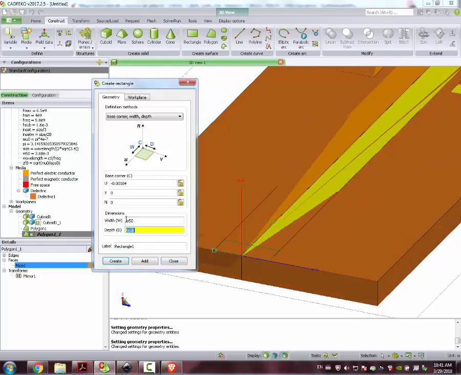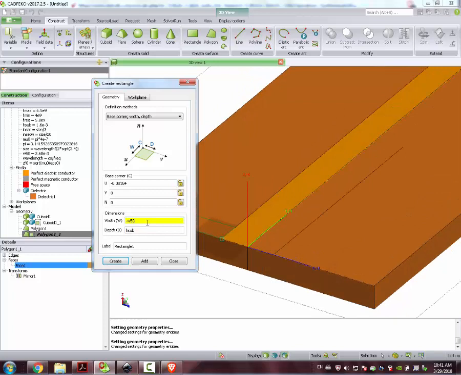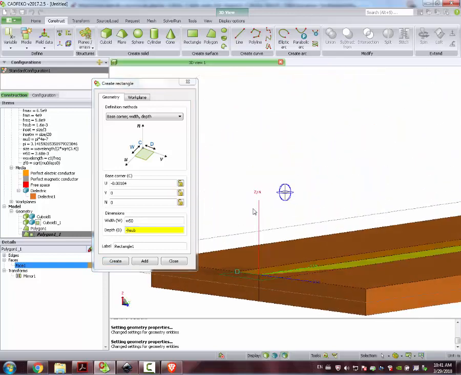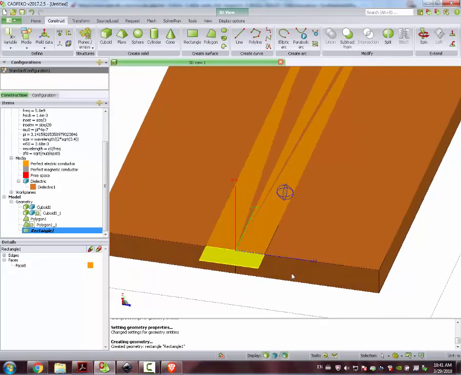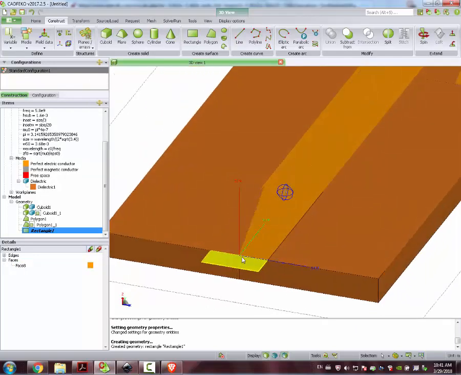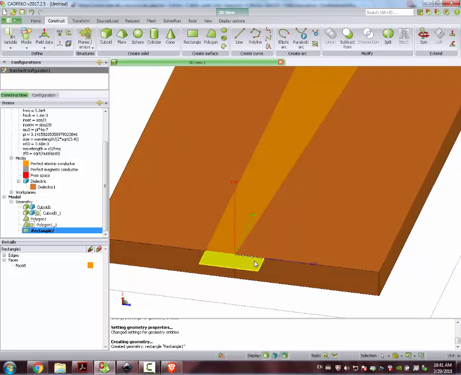Something is wrong. W50 should be minus, so it goes outside. No, it's not this, it's H sub minus, so it goes outside. There we go. H sub. Great. Done.